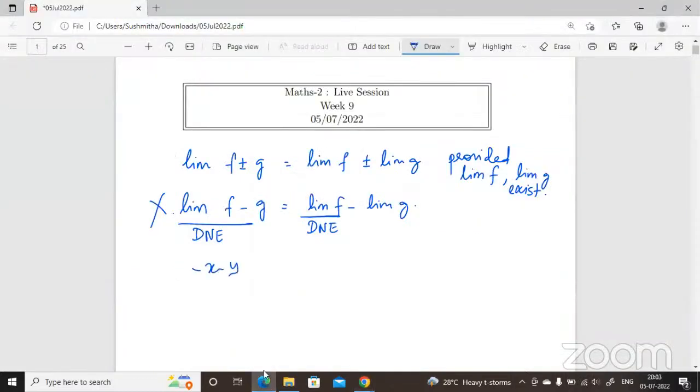I suppose this was the answer. Yeah, something like this only. It was minus x minus y upon x square minus y square. Yes, this was. So this is minus of x plus y by x plus y into x minus y. So it comes out to be minus 1 upon x minus 1. I think here your sign is wrong. The x minus y term will get cancelled. That's what I remember. So the limit will be half. Yeah. So maybe if you just calculate, I think it is x minus y. Okay. So these two terms will get cancelled. So the limit will be half.